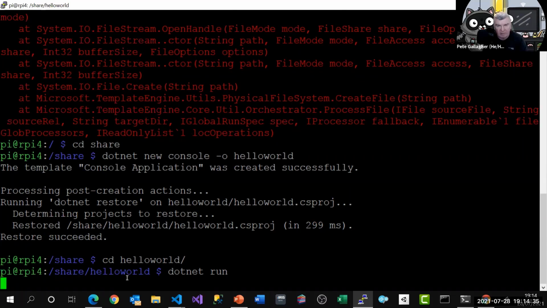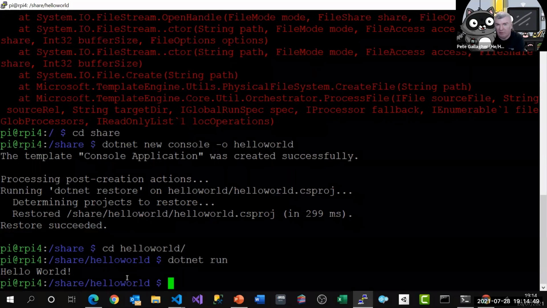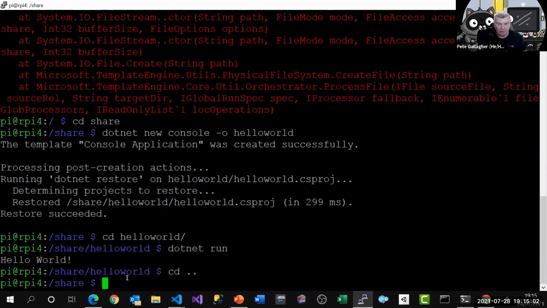And now you can see, obviously, the Raspberry Pi I'm using is a Raspberry Pi 4, actually. And although it's a beast of a machine for how small it is, it's not going to be the equivalent of your desktop machine. And I don't think that .NET on the Raspberry Pi is multi-threaded or anything like that at the moment. It's pretty standard stuff, but it works, and it works fast enough to be able to do this sort of IoT bits and bobs that we want to be able to do.